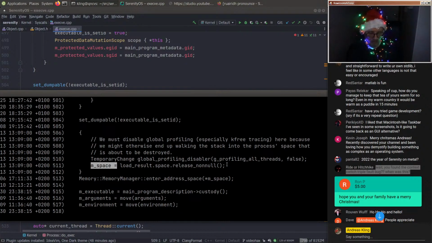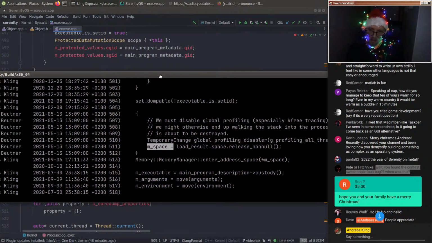Then when we would eventually try to switch back to this thread that was in the middle of exec, we had a partially destroyed mspace, a partially destroyed address space object. And the scheduler would just switch back to this thread with the CR3 control register pointing at the partially destroyed page tables. And that's how the bug happened.